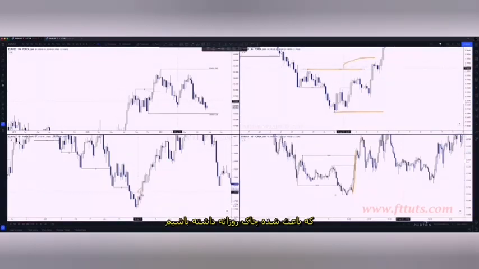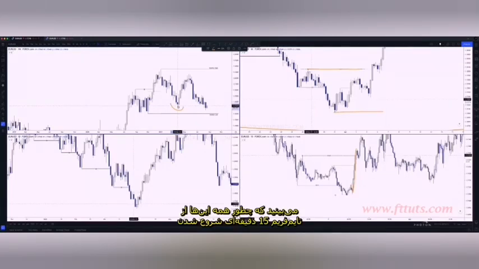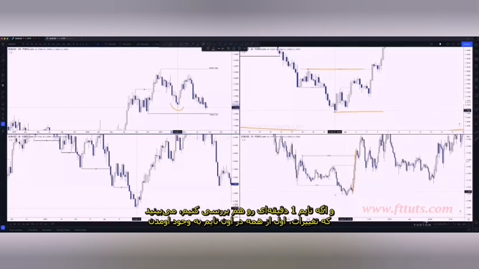daily change of character, right, to initiate that steeper daily pullback, which ended up leading to a daily trend change, right, which then ended up potentially or trying to form that weekly higher low, right? So can you see how it all started from down here on the 15-minute time frame? And of course, if we were to go lower on the 1 minute and so on and so forth, you'd have seen that all change first.